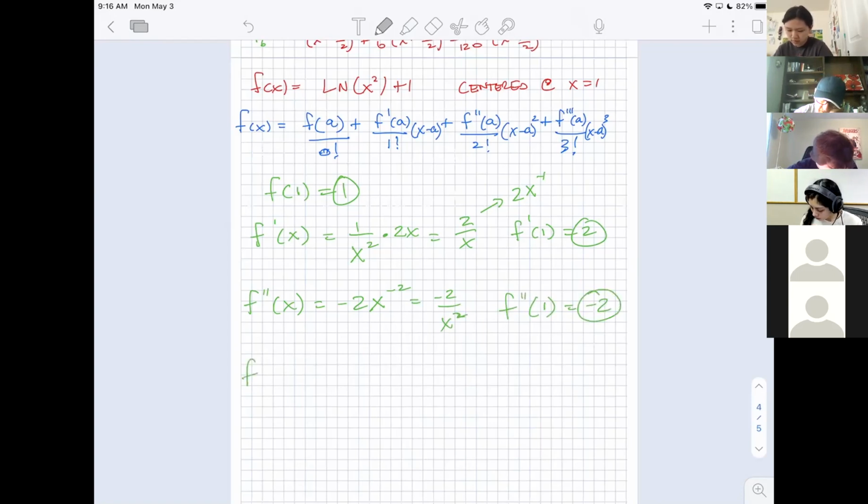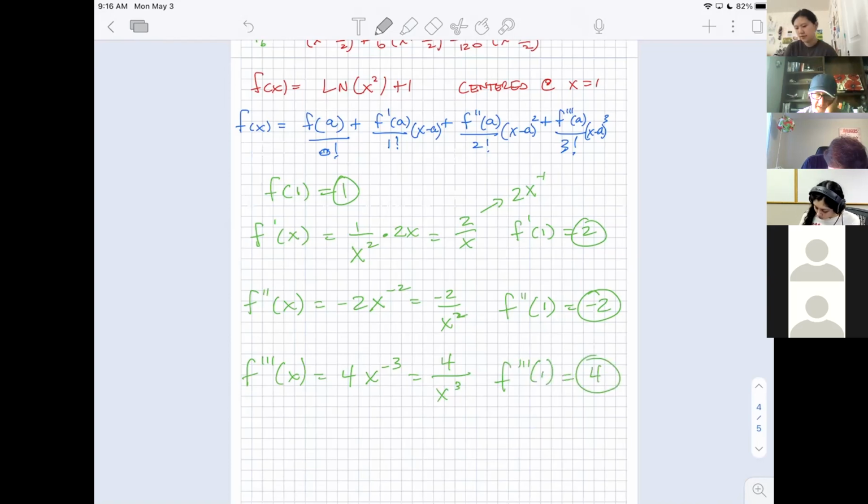So what would the third derivative be? Well, this negative 2 gets multiplied by that negative 2, and so it becomes positive 4. And then you just lose 1 off the exponent. And so again, to plug 1 in, I'd rather see that as 4 over x cubed. Oh, 4 over 1 cubed. See how nice 1 was as a choice to center this at? Now it's just 4. So notice I'm getting kind of different and fun coefficients.